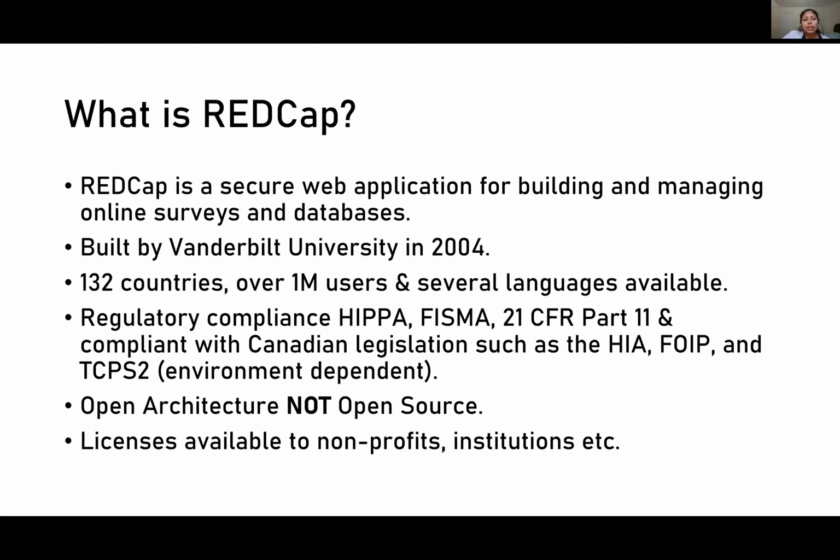So it's really important to talk to your IT department and understand where most of your web-based database sits. It is considered an open architecture and not open source. And the difference between that is open source is where you're able to manipulate the mainframe programming. Open architecture means that you can use the program to customize it towards a challenge or a problem that you're working on. Licenses are available to nonprofits, institutions, and last I heard, there is a for-profit license that's available as well.